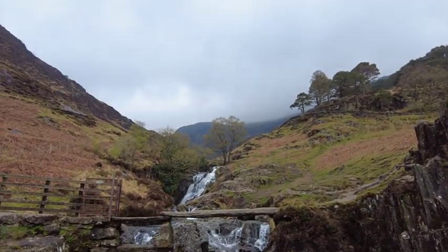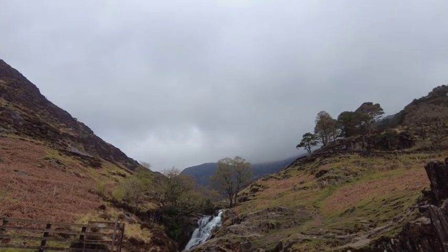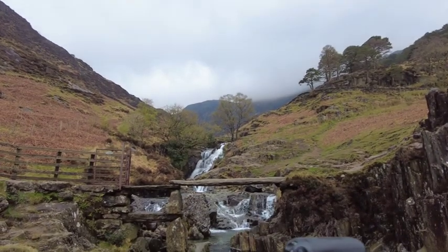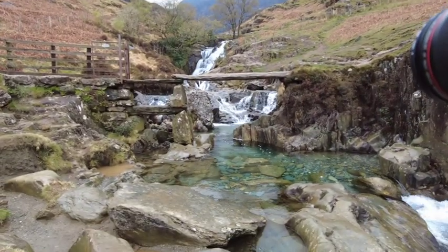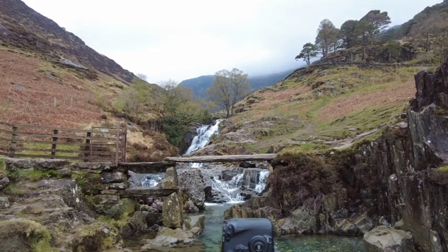Above it, a nice tree that's just starting to get its leaves back, ready for the start of summer. There's some dark, moody clouds in the background too. So this, again, should be a pretty nice image. Got a nice blue water just at the bottom, so it'll look pretty good. Yeah, I'll show you this one now.